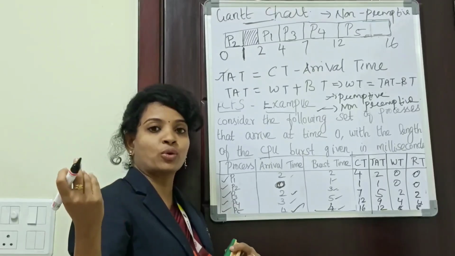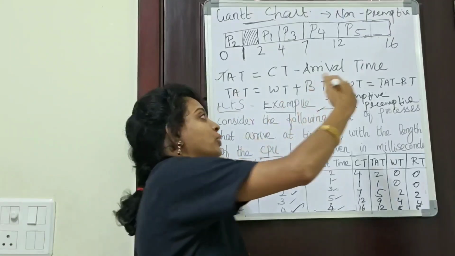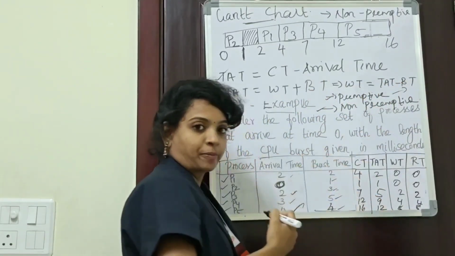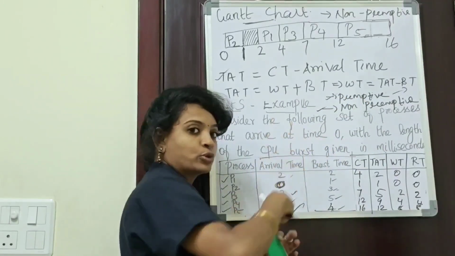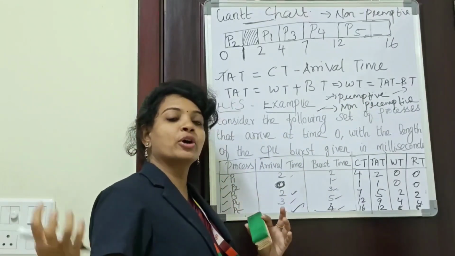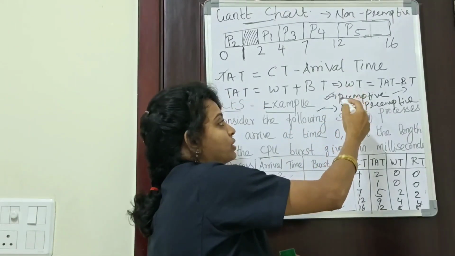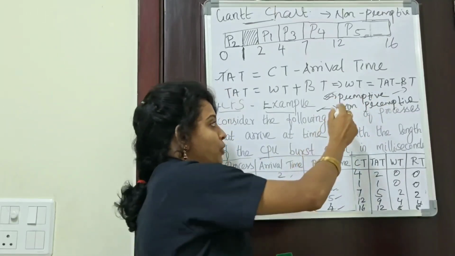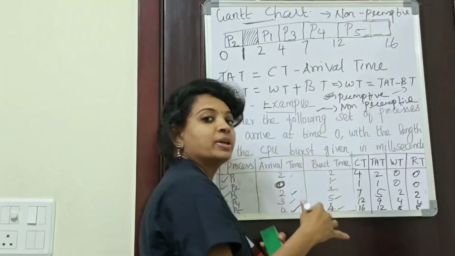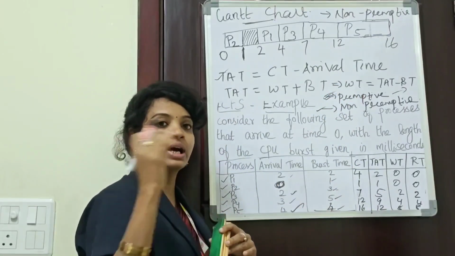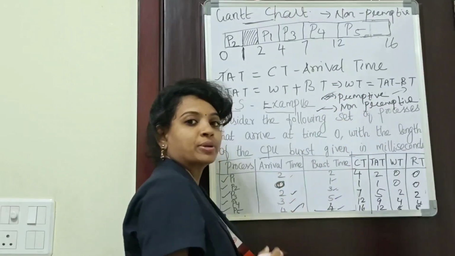If some process wants to be executed periodically based upon some priority, that priority process will be executed here in preemptive scheduling. If some process has already been executing, it will be forcefully removed from the CPU and the priority process will be given the CPU. That type of thing is known as preemptive scheduling. Non-preemptive means it cannot be forcefully removed, and preemptive means it will be removed and priority will be given to the other process and it will be executed. So this is known as preemptive and non-preemptive scheduling.